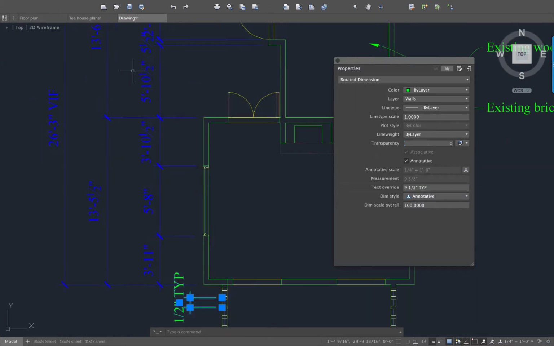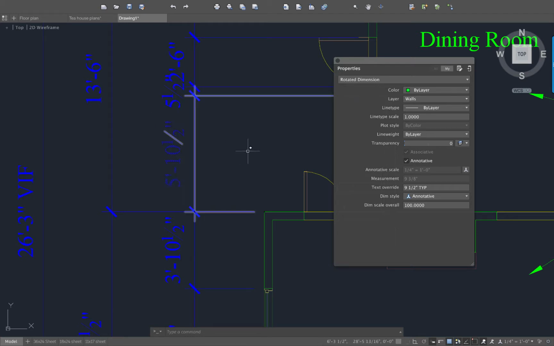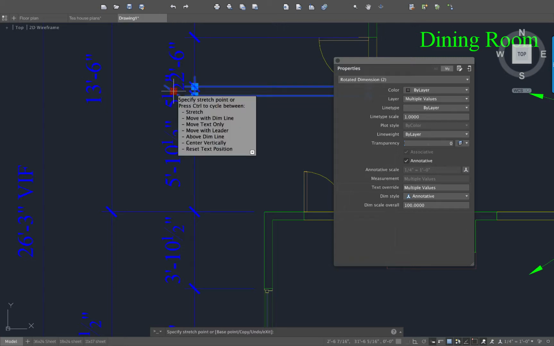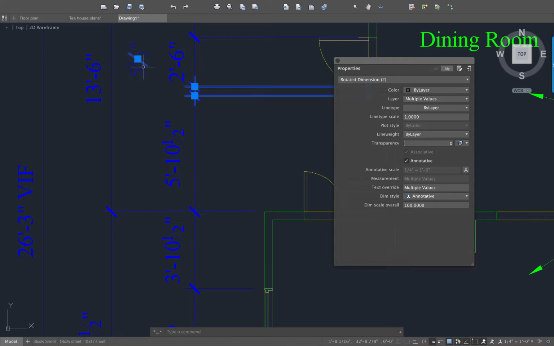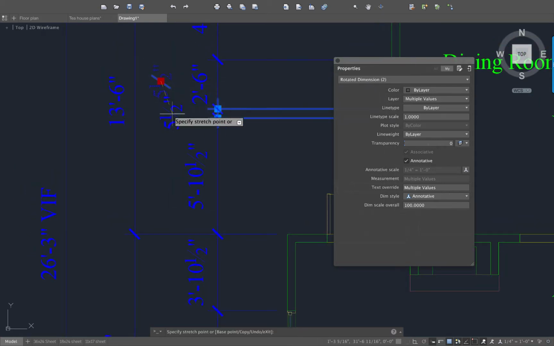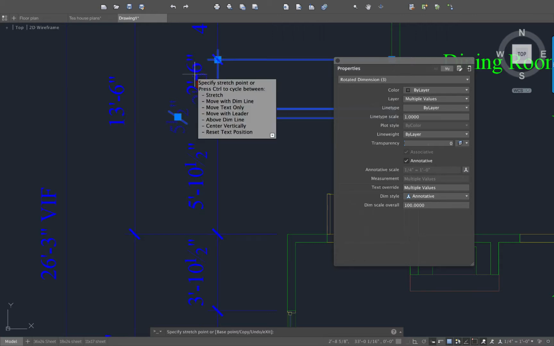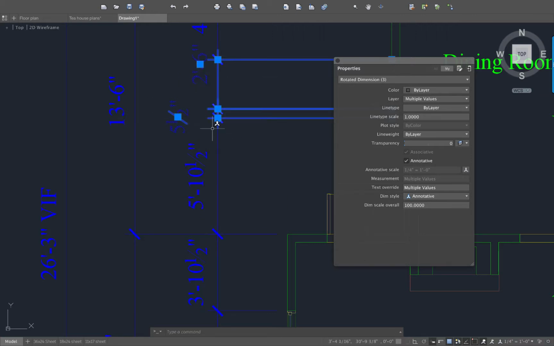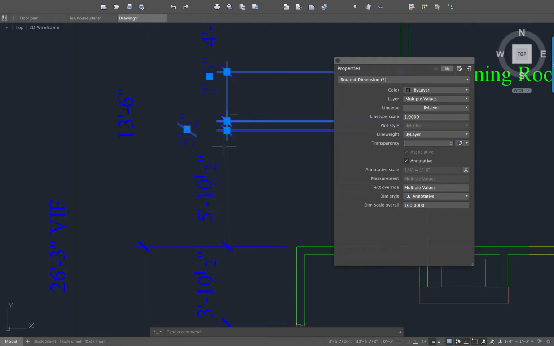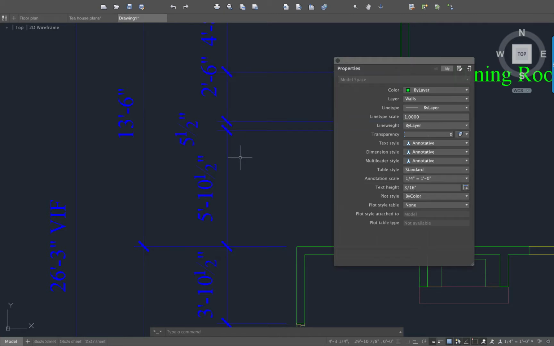The other thing that you can do is frequently we adjust the position of text so that it's easier to read. You see how this text is all overlapping? I can use the grip here to move the text off to the side, or just above it, or off to the left. Okay. This is probably the easiest to read, and maybe I'll move this guy over just a little bit too. Okay, so it's up to you how you position these, but just make sure you take a look at how AutoCAD places things so that they are actually legible.